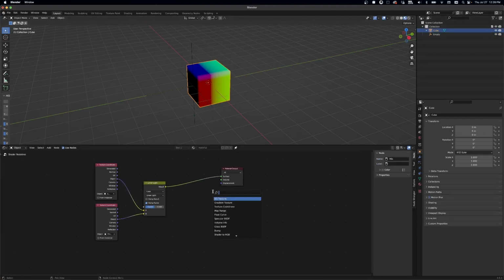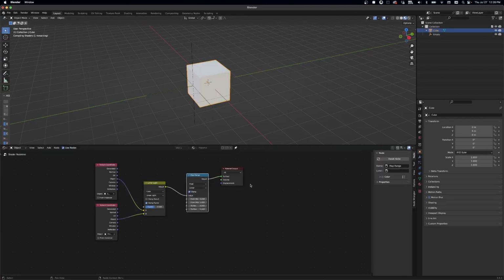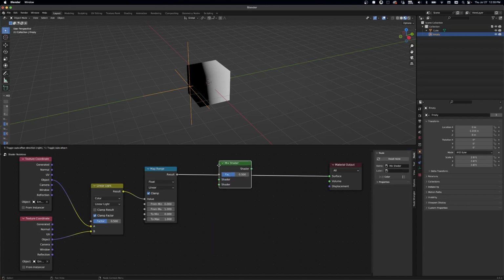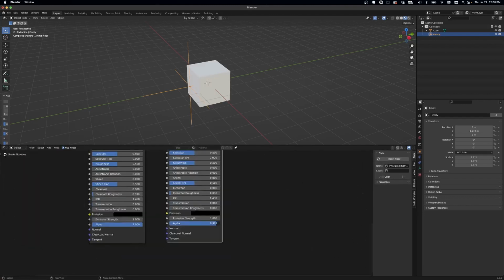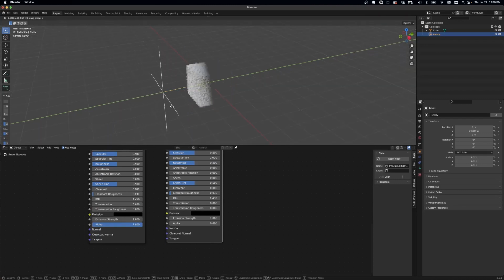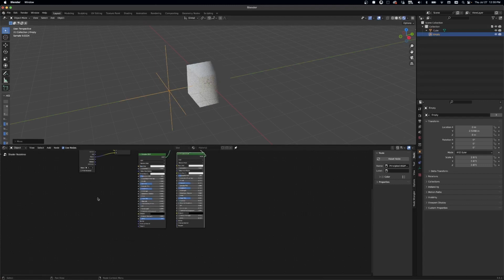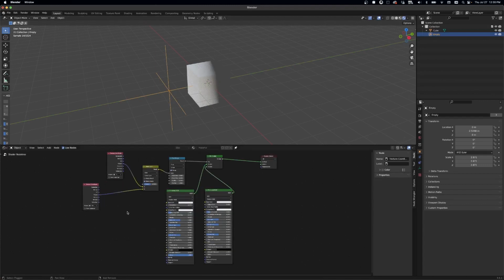Then you can plug it into a map range node to just make it black and white, which we then use for the factor of a mix shader, assigning two Principled BSDF shaders, one with an alpha of 0, which will be invisible in Cycles, and the other, whatever texture you're feeling. In this case, just the default white BSDF shader.